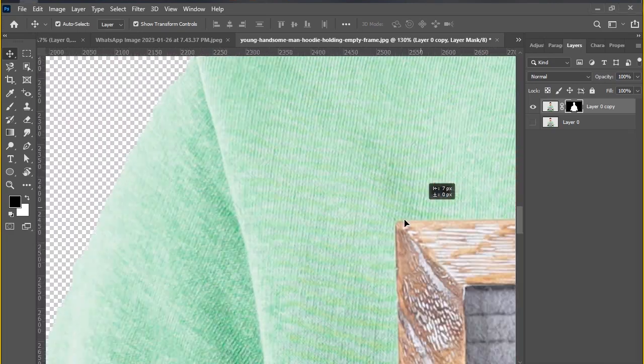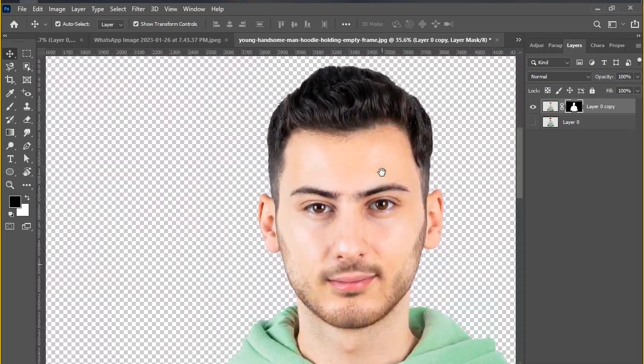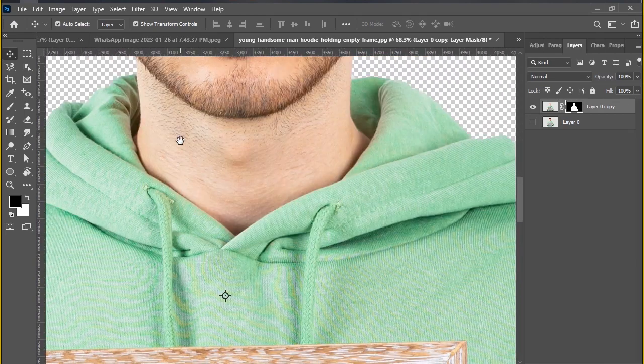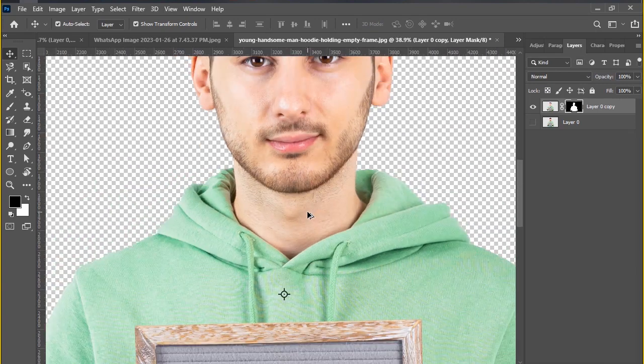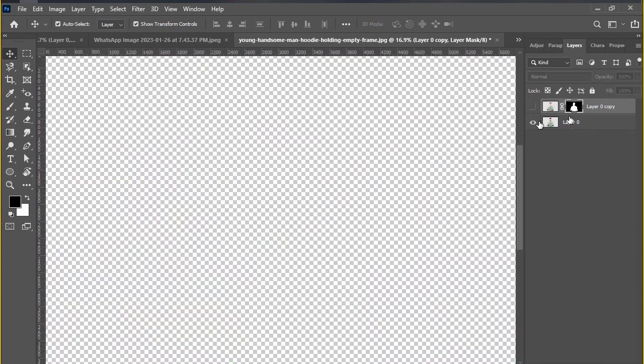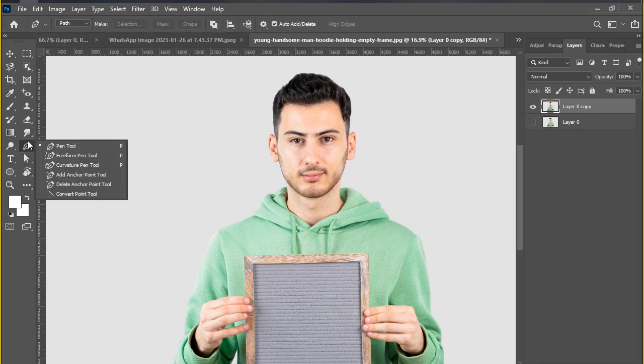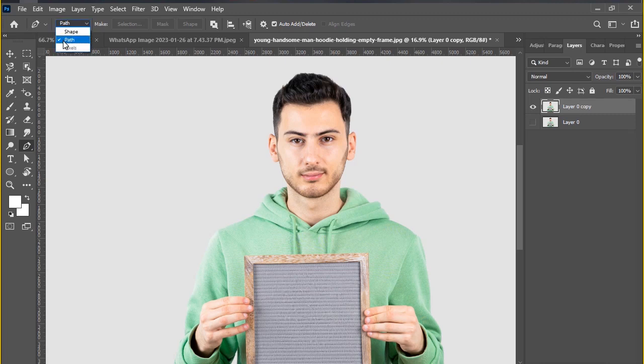And if you go to this area, you will see there are also mistake areas. So if you want to remove this man's background manually, you must use the pen tool in path mode.